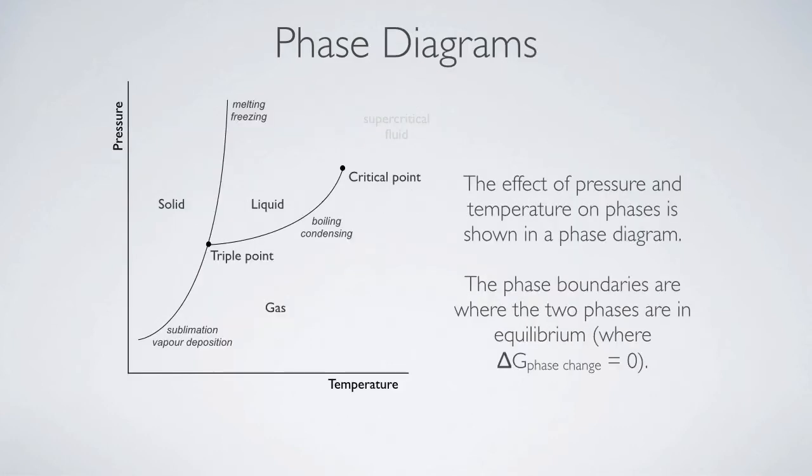And this is where our phase diagrams are constructed. So here you can see I've got pressure on my y-axis and I've got temperature on my x-axis. And these are all defining the regions where the most stable phase, so the phase with the lowest value for delta G, is the stable phase. At the boundaries, we have a phase change. In other words, at a boundary, the two phases which are meeting at that boundary are in equilibrium with each other. So I have a special point here, which is my triple point, where my gas, my liquid, and my solid are all in equilibrium with each other. So delta G for any of those phase changes is 0.